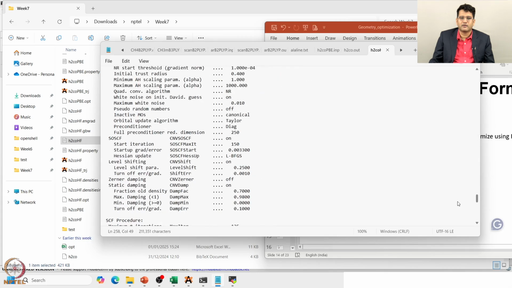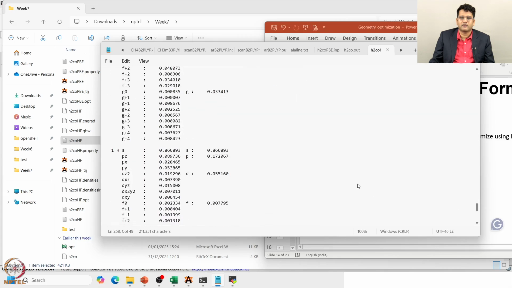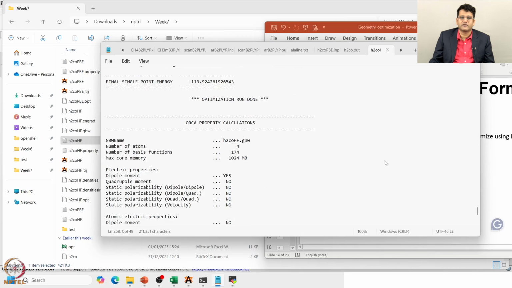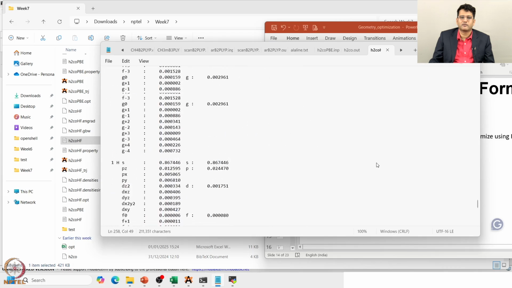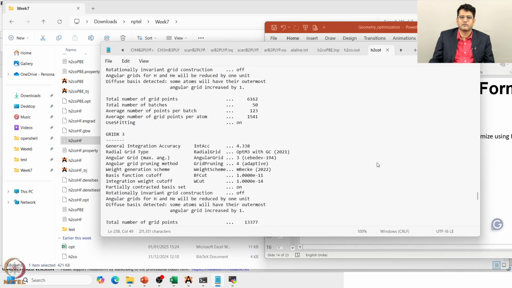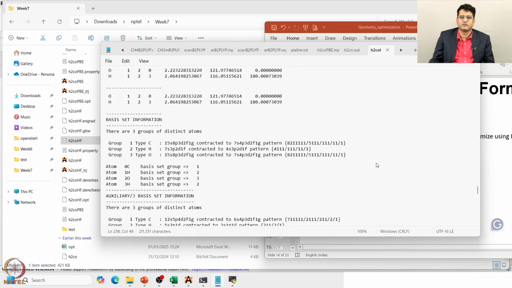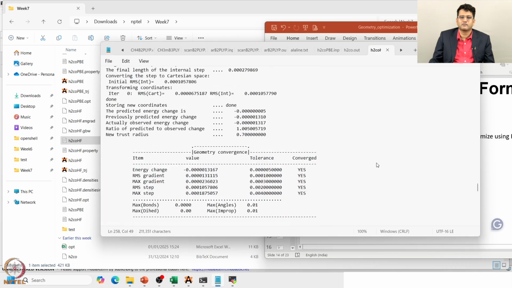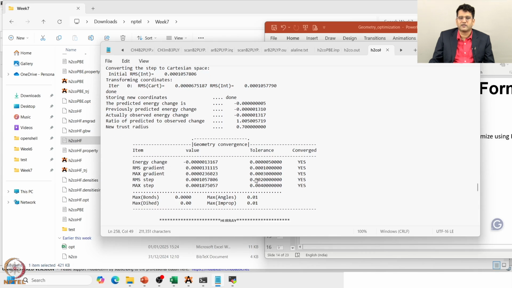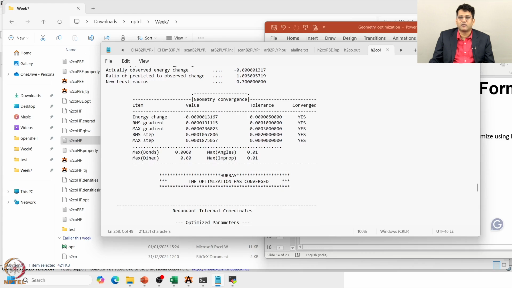And after a certain number of cycles, all these 4 parameters come down below a certain threshold, and once it happens, all the parameters are converged. You will see the word hooray, the optimization has converged.